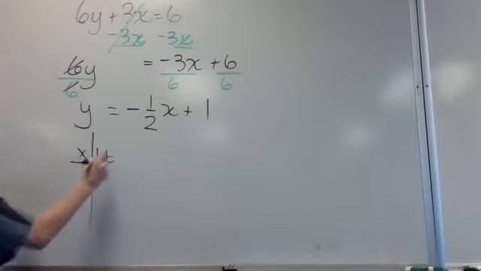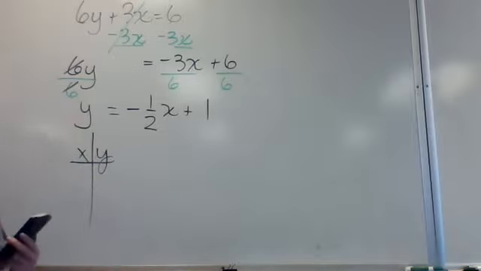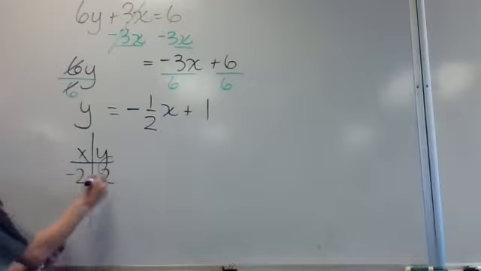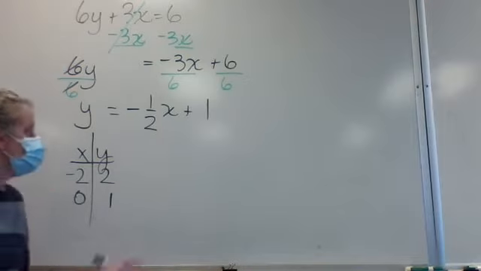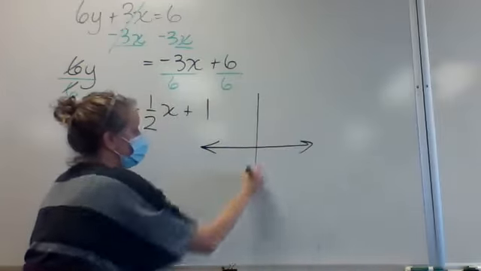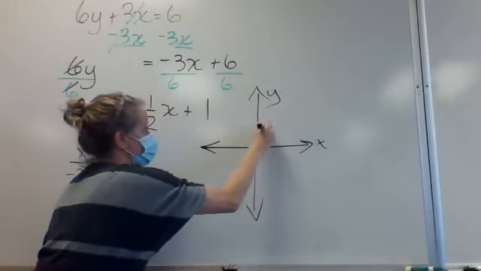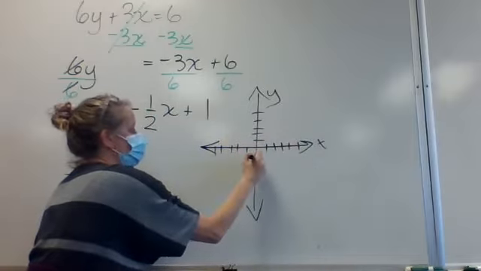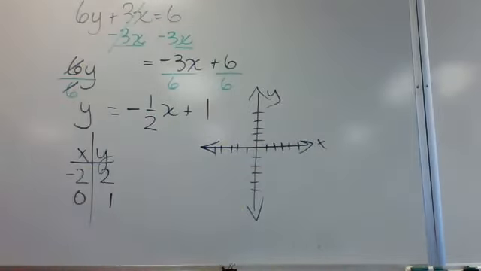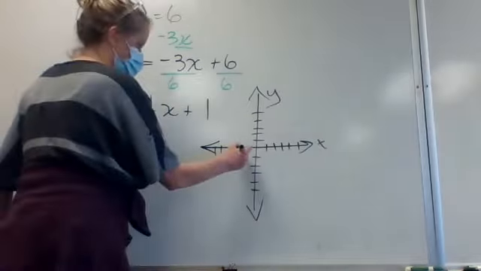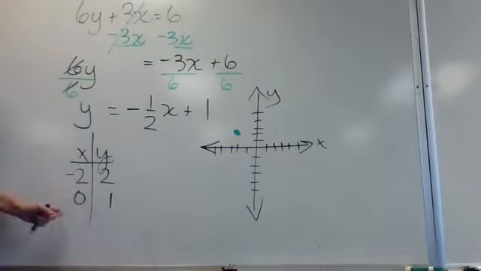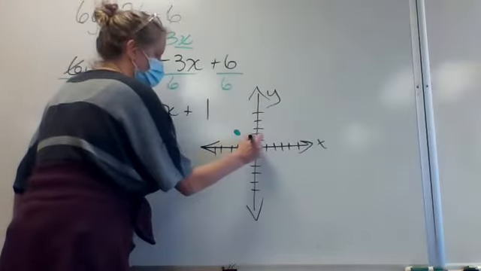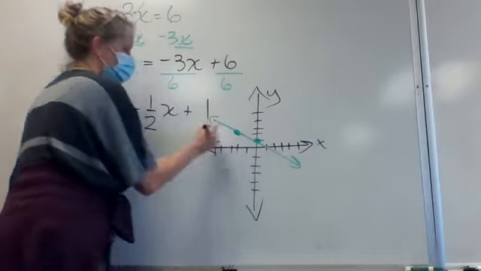I would just avoid points that have decimals. So let's see, I'll do negative 2, positive 2, and 0, 1. And remember, when you're graphing a line, it's just going to ask you to plot 2 points. Once you plot that second point, it's going to connect them for you. So negative 2, positive 2 will be to the left 2, then up 2. 0, 1, which means left and right 0, up 1, and then connect.